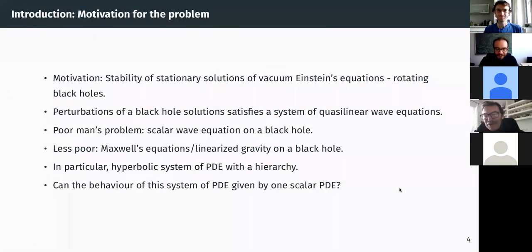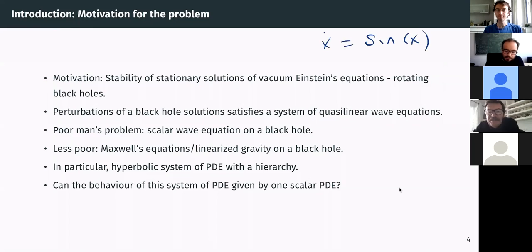So here, black holes are stationary solutions of Einstein's equation. I'm perturbing these stationary solutions, and what I get for the perturbation is a system of quasilinear wave equations. What I said is that these stability problems should be thought of as when you have an ODE, like an autonomous system, and you have one stationary solution of that autonomous system, then you perturb it a little bit and look at what's happening. Let me be specific. Look at that equation. You will have stationary solutions to that equation.